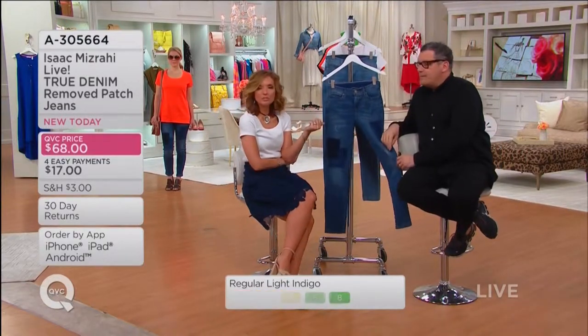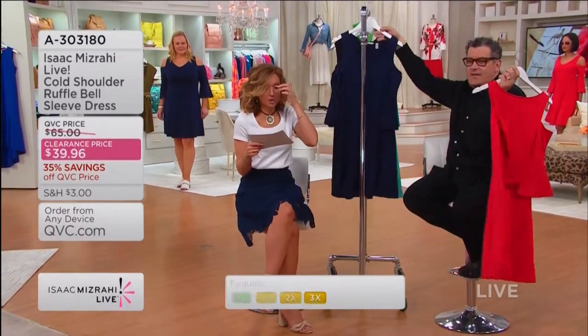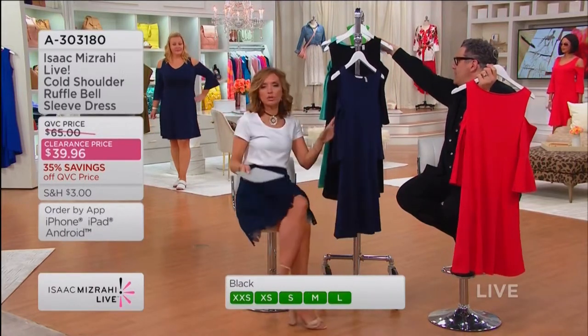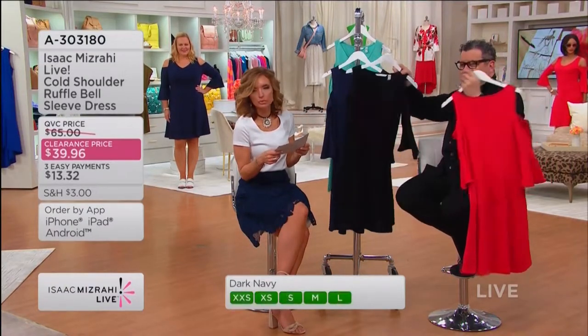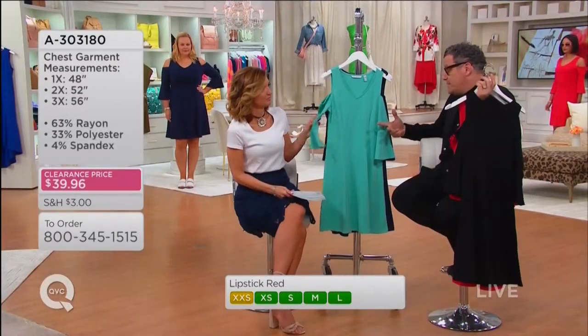Now you feel more elevated. Lipstick red — beautiful, amazing. Dark navy, which you see on Jack — amazing. What size are you wearing? Large. It goes from double extra small to 3X, so go with your regular size. Black — everybody's dressed in black, you need this in black. I don't see how you live without it. Travel with it — it's going to be one of the most popular colors.